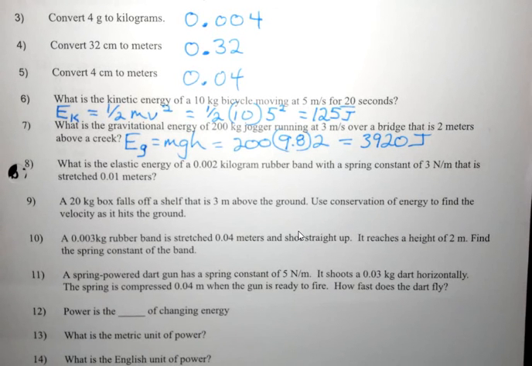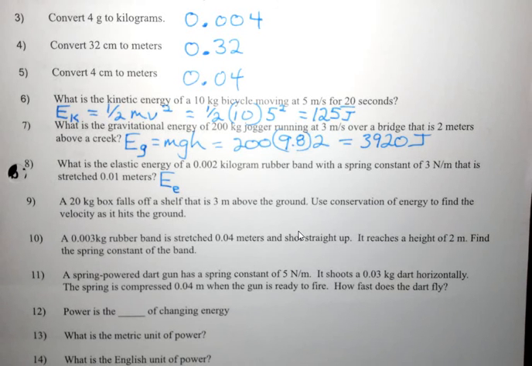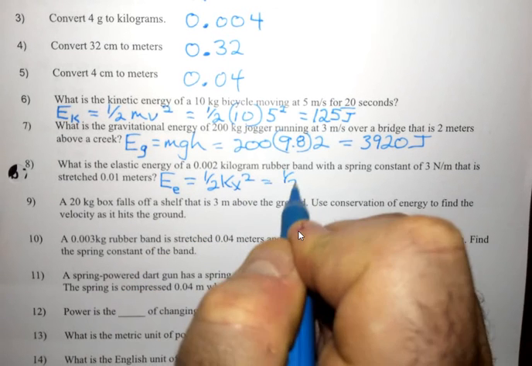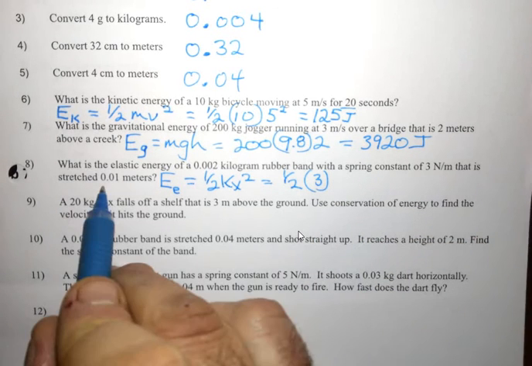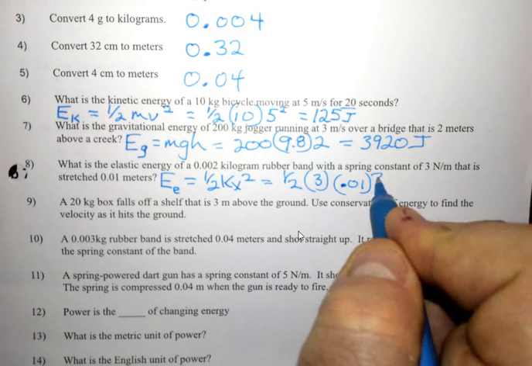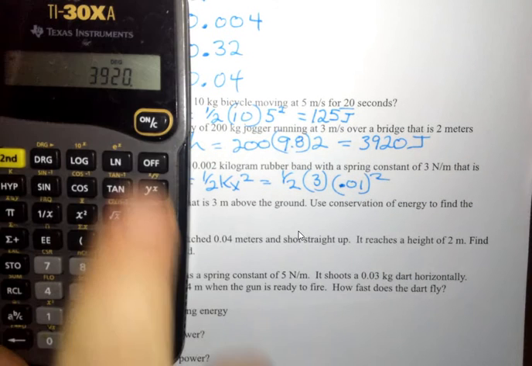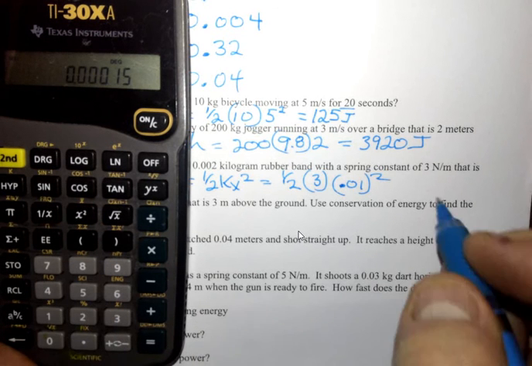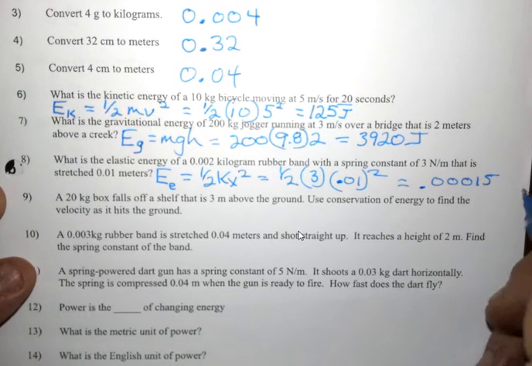Questions so far? I'll pause here for a moment. Elastic energy, that is going to be E with a little tiny e, capital E for energy, little subscript small e for elastic. And the equation for that is 1 half kx squared. The k is a spring constant, that's 3. The x is the amount of stretch, which is 0.01. So multiplying that all out, we have 0.5 times 3 times 0.01 squared equals 0.00015. And that's joules. All energy can be measured in joules.